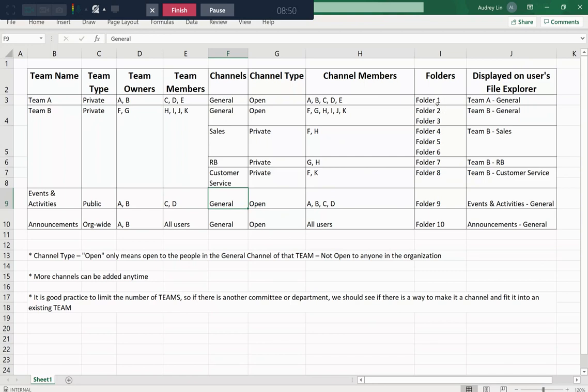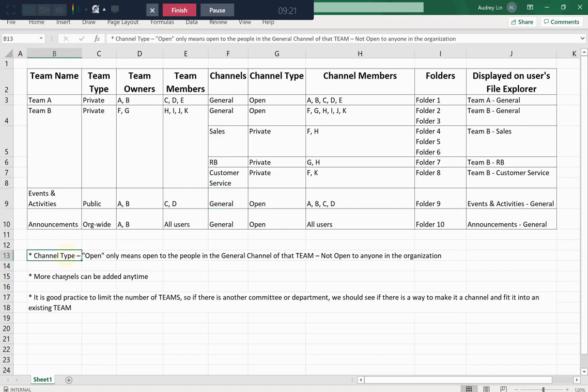You can have multiple folders in a single channel, in a single team. Once you have got this sorted out, these folders would be easy for you. You would know exactly which folders will go into which team and channel. After you have sorted this out, you would be able to migrate the files from your file server into these folders here.